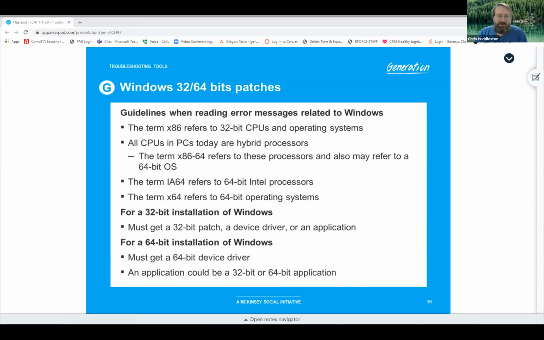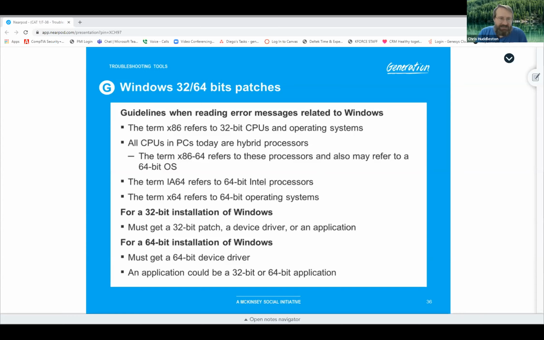Windows 32/64-bit patches. Guidelines when reading error messages related to Windows: the term x86 refers to 32-bit CPUs and operating systems. All CPUs in PCs today are hybrid processors. The term x86-64 refers to these processors and also may refer to a 64-bit OS. The term IA64 refers to 64-bit Intel processors.